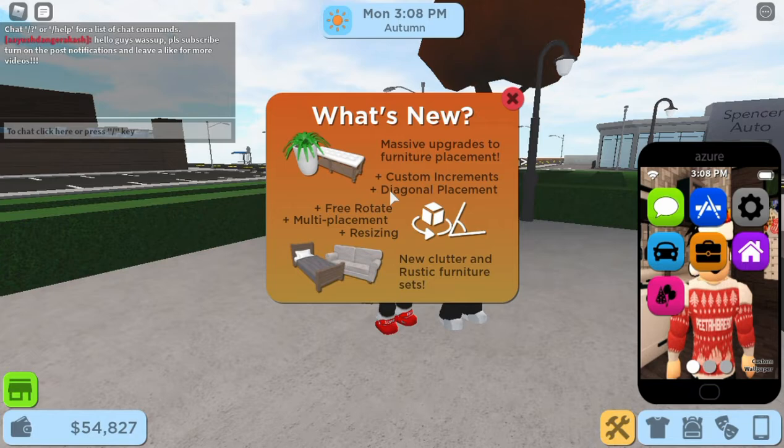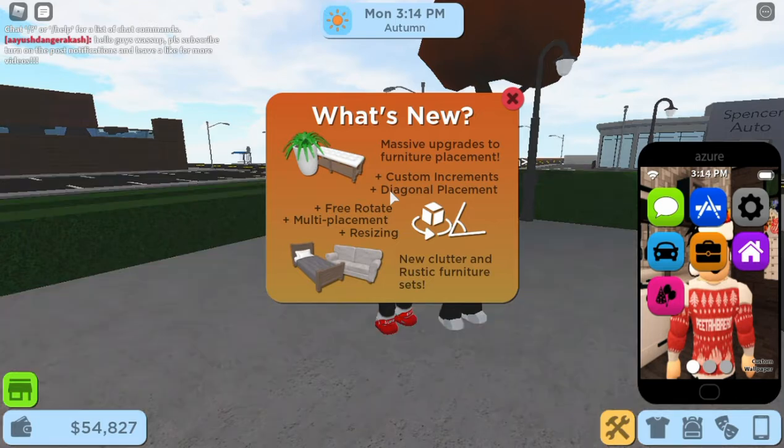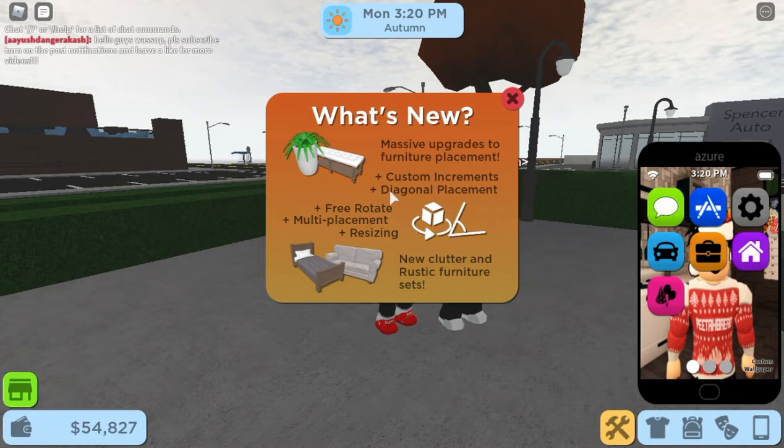So today we'll be back on Rocitizens because Rocitizens recently made a furniture update. I also told you in my last video to ask Rocitizens to do it. Many people said in the tutorial and all that to make it just like Bloxburg now. You can rotate the items. It is called the customizing furniture update.